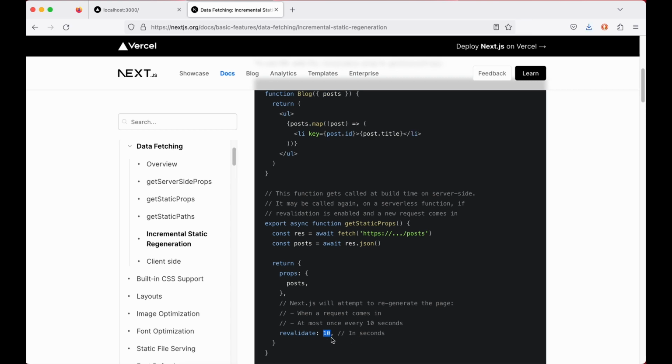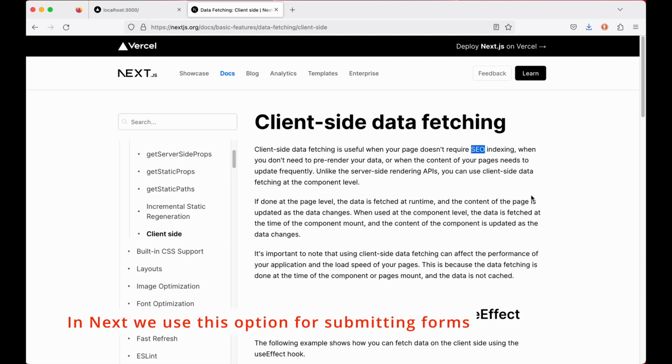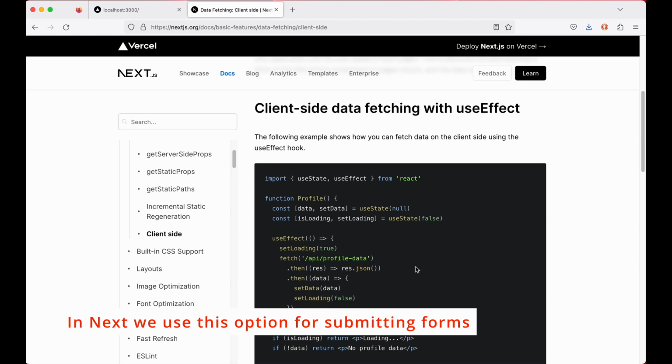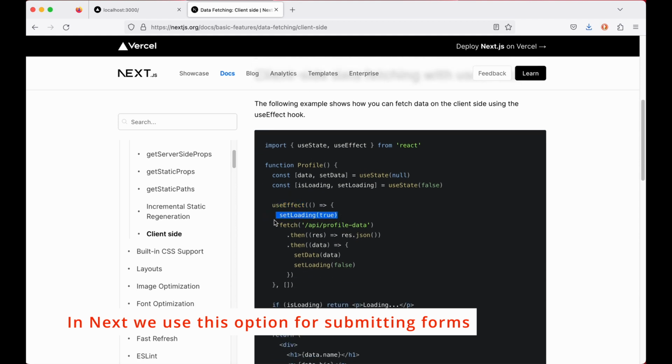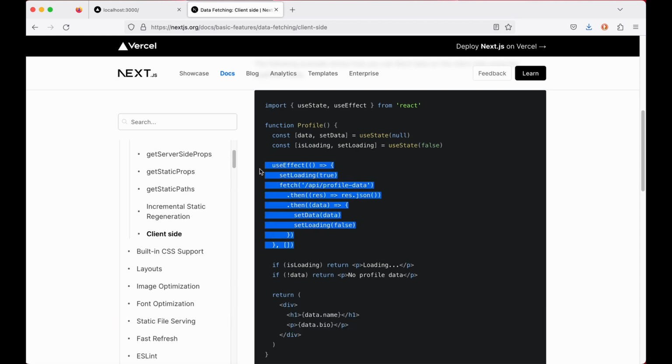With that being said, then we have another option, which is client side. Now the client side is actually not used for Next.js because the purpose of Next.js is search engine optimization, and if you use client side, it will be just like a normal React project where you will be using useEffect to fetch all the data and then pass them inside your website. But this option is just normal React. If you want to use it like this and you don't need SEO, then you can of course use useEffect to fetch the data. Now that's enough for the theory, I think.